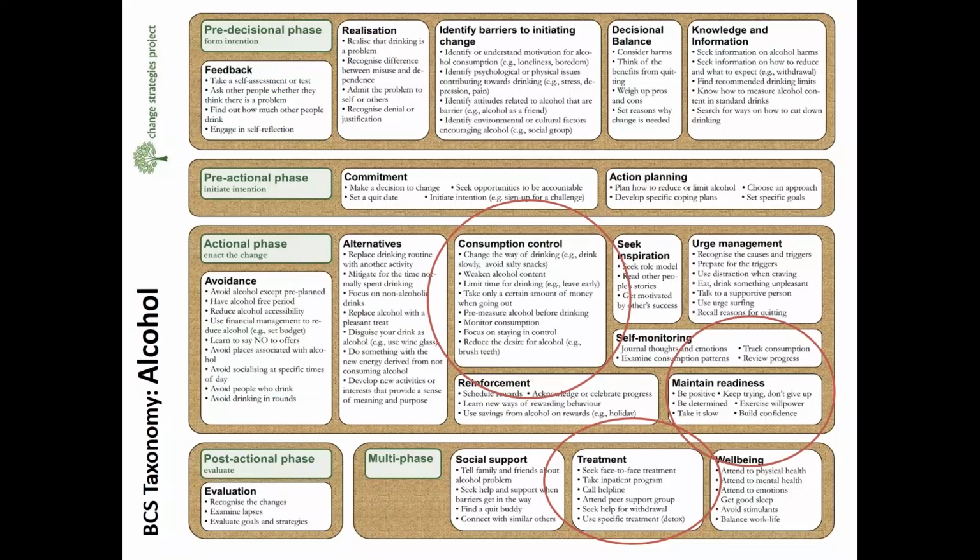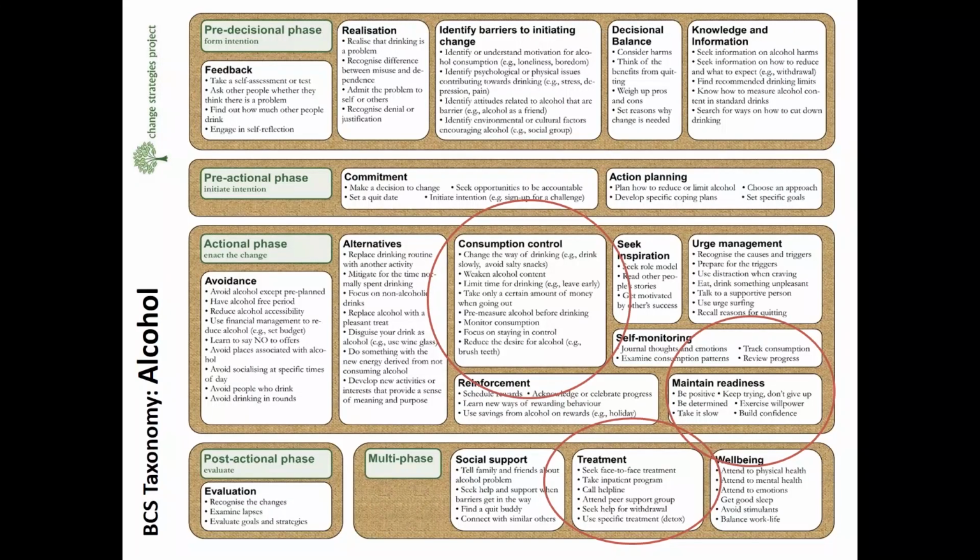Okay. So just to give you an example, and perhaps you have patients or clients that have some of these conditions, and you might be able to relate to some of these strategies. So this is the taxonomy for alcohol. And the way these taxonomies are structured is we use a model called the Rubicon model. So we don't use the stage of change model, which perhaps you've heard about. It's not an especially good model at predicting. And so we're using what's referred to as a goal-directive model. So the idea of this is the person decides that they want to change their alcohol use, and then they put in place some strategies to be able to do that for a period of time.